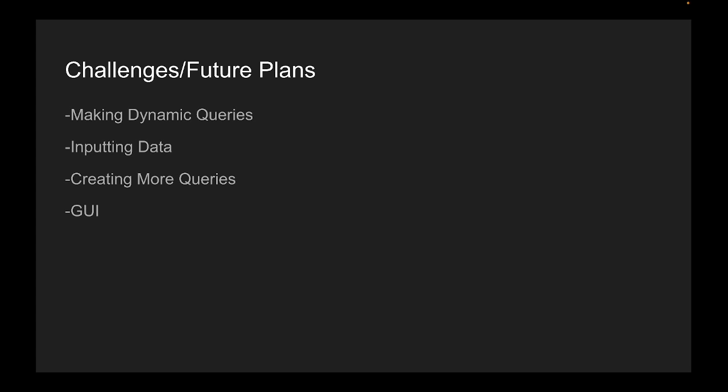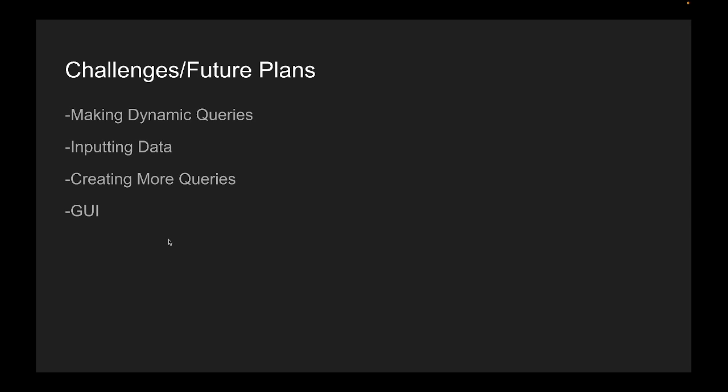Something I would do in the future, a future plan, is create more dynamic queries. I feel like I have some good, interesting queries, but it isn't fully what I would like to have for a database like this. There's a lot more I could explore query-wise, just making it a lot more interesting.